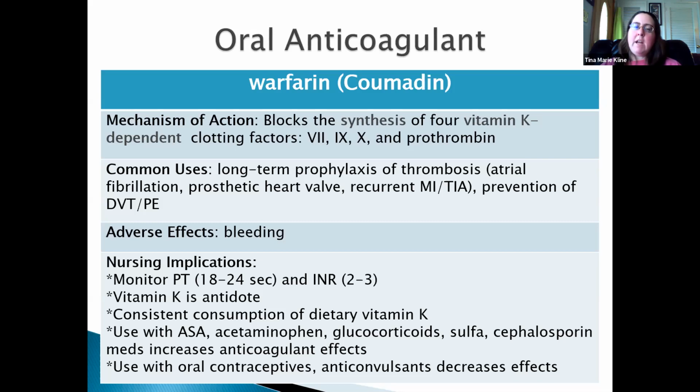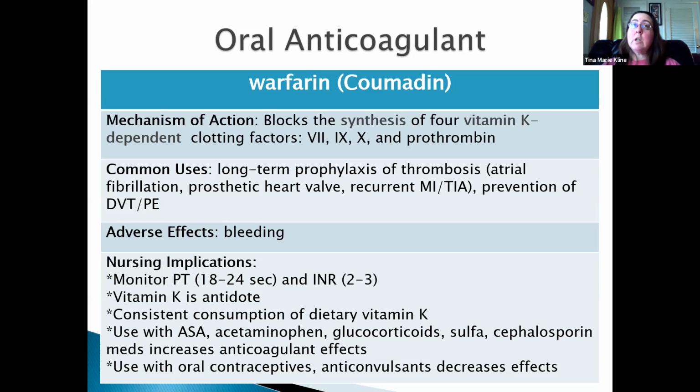That's a general range. If your patient's on Coumadin, we generally want their INR between 2 and 3. However, in certain cases, for example a prosthetic heart valve, if it is a mechanical valve, not a tissue valve, an actual mechanical valve, we'll probably want their INR between 3 and 4. We want them a little bit more anticoagulated. But in general, we're looking between 2 and 3, always at a minimum of 2.